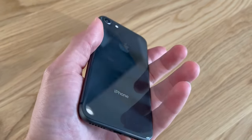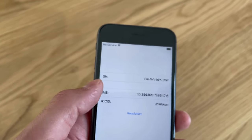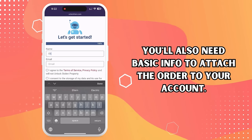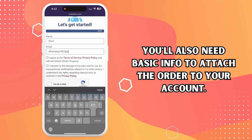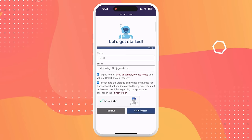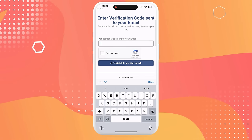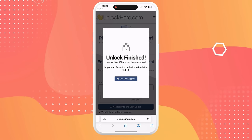To find this info on your device, press the sleep button, tap it again, then tap the little I on the bottom right — your device info is now displayed. Input your device information along with basic info to attach the order to your account. Use accurate information so you can get your order confirmation — a confirmation code will be sent to your email and you'll need that. Check the box to agree to the terms and confirm you're not unlocking a stolen device. Solve the quick CAPTCHA, then tap Start Process. Keep an eye on your email for that confirmation code — it might end up in your spam or junk folder. Once you have it, head back to the Unlock Here website, enter your code, confirm you're not a robot, and hit Enter. Your unlock process has started and your device is on its way to being freed up.